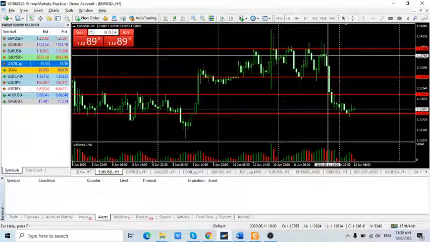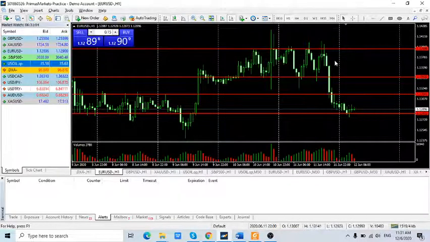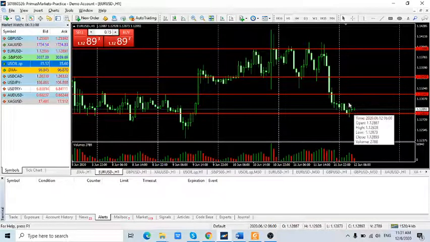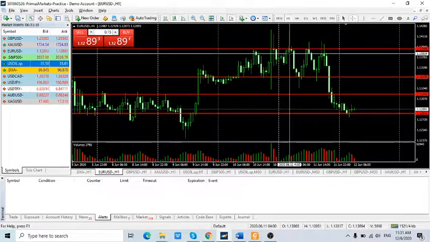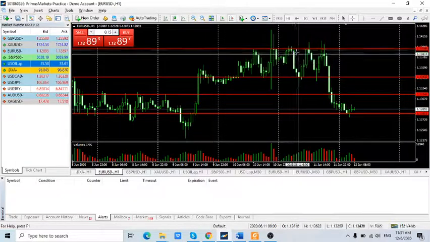Only towards the evening over here, at 12 a.m. local Singapore time, did the euro dollar really weaken. It weakened about 102 pips from 12 a.m. local Singapore time, all the way until this morning. So for yesterday, the euro dollar was mostly trading in a range.